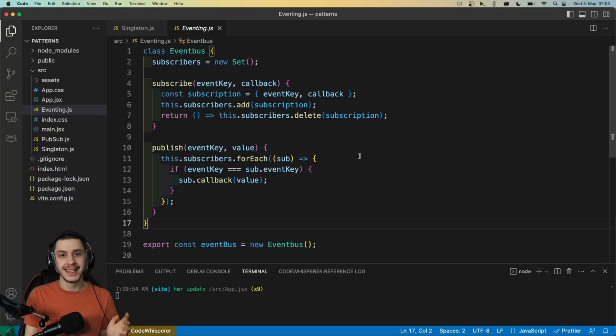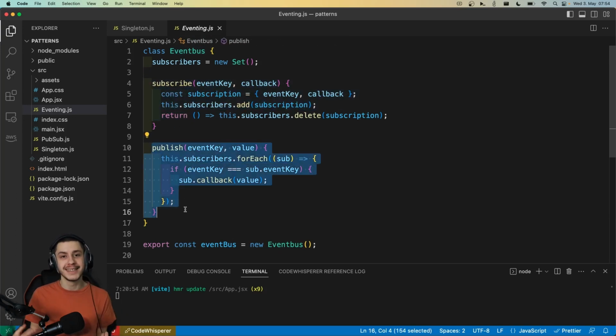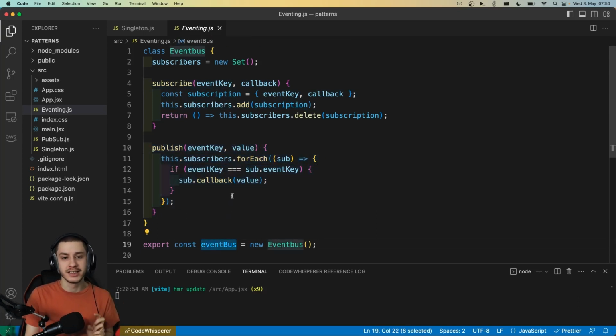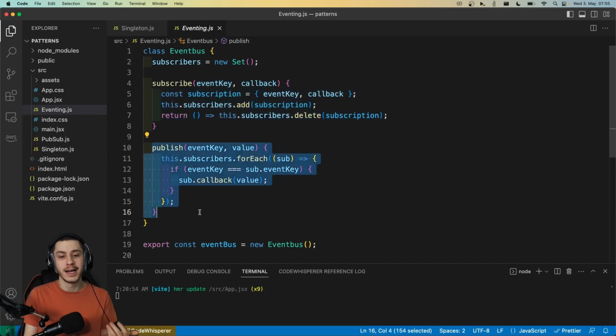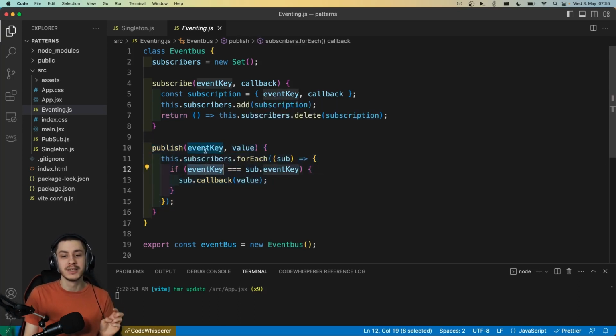And now let's take a look at the last pattern, which is probably the coolest of them all, being an event bus. Here you can subscribe again and unsubscribe, or publish as well, which is basically a pub sub pattern. But it also uses a singleton pattern for a reason that we're going to get into shortly. So as you can see, you can subscribe to a key. So basically whenever somebody publishes something on that key, you want your callback to run. So we just create a subscription object, add ourselves as a subscriber, and return an unsubscribe in case somebody wants to unsubscribe again. And then when somebody publishes, we go through the list of all subscribers, and only for those that want to listen to this specific event key, we will now run the callback with that value.